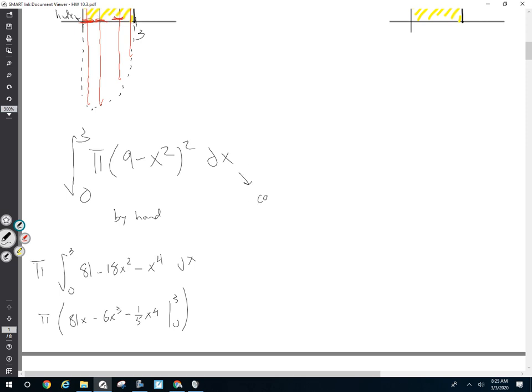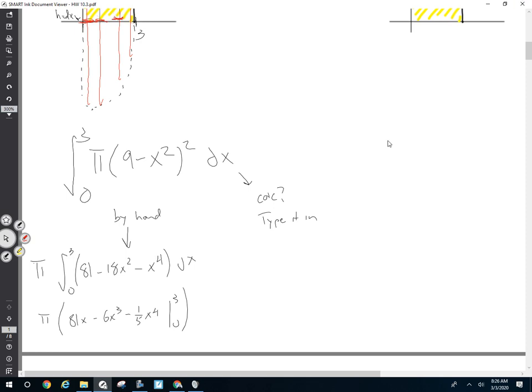Calculator, just type it in. For most situations, you will just be doing this by calculator, okay? But I want you to be wary that there are some situations where you're going to be asked to do it by hand. And if you are, you need to go ahead and distribute things. You can't take the antiderivative of the outside because the inside is not an ax plus b, it's an x squared. It's just like what we did last unit, talking about when we can and when we can't use substitution.